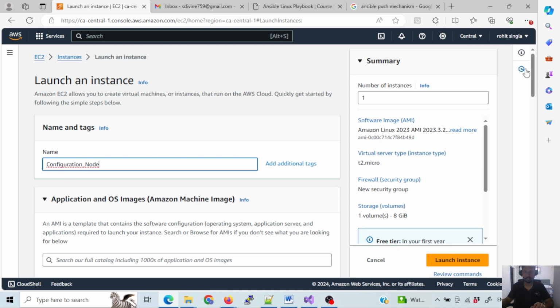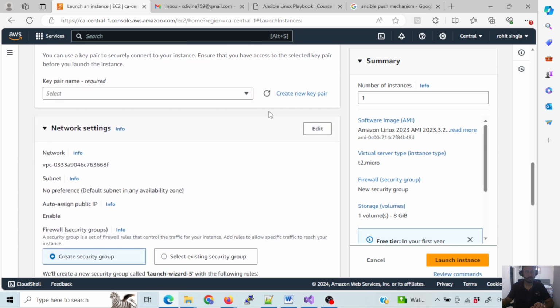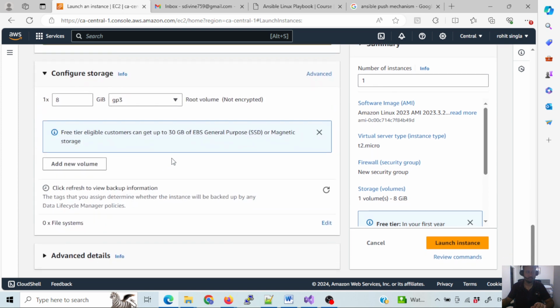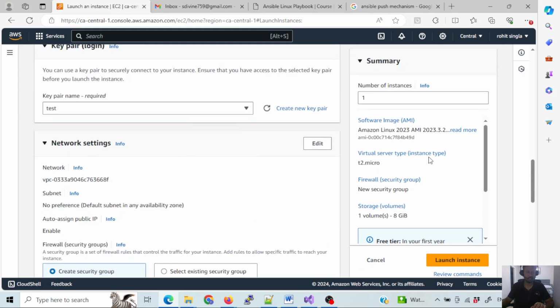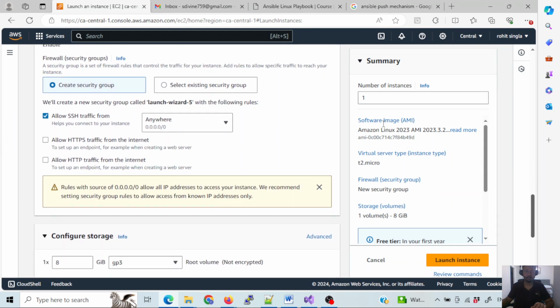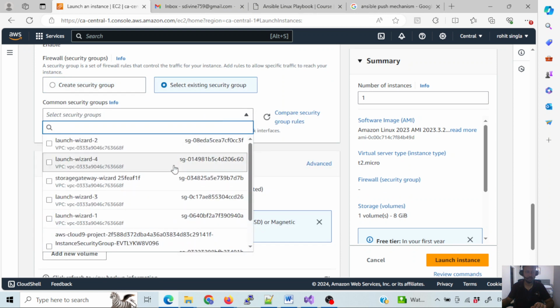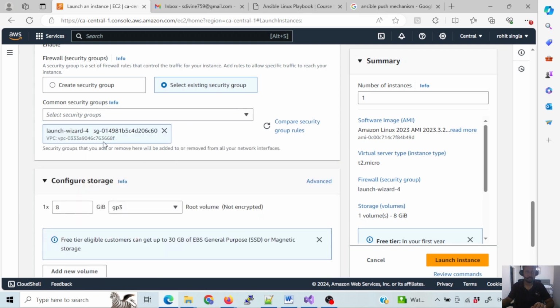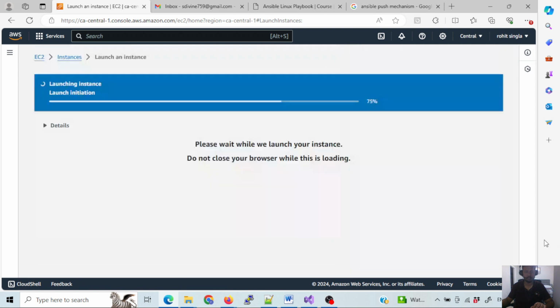Afterwards we scroll down, and the key is the same. I already have this key installed. If you want to see how to launch an instance, I already made a video, you can check that as well. It's an easy process. Just make sure the security group has the ports you need open, and launch instance.